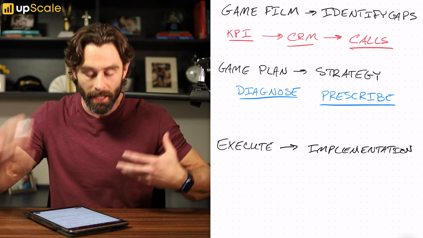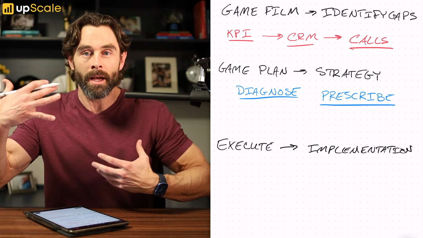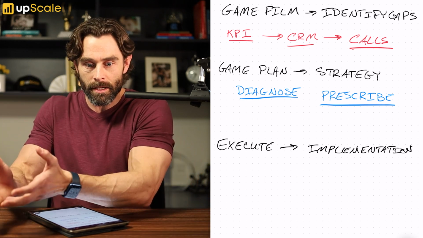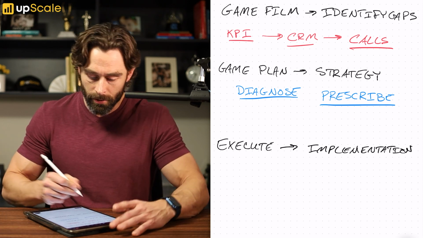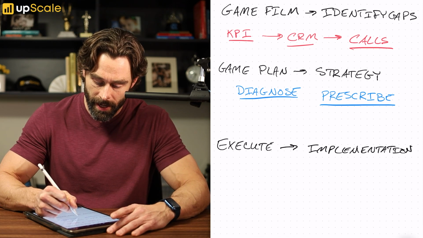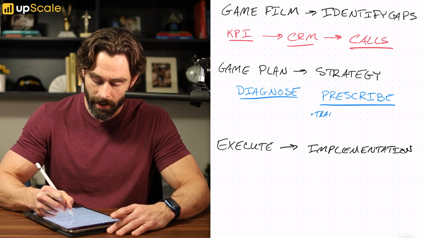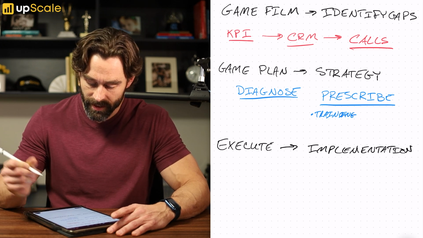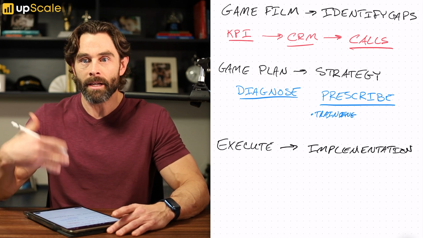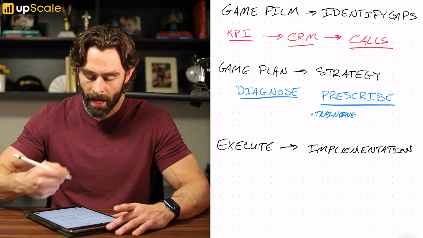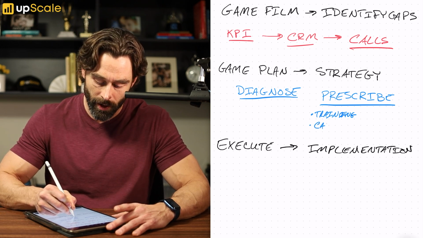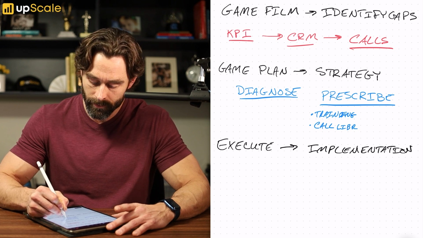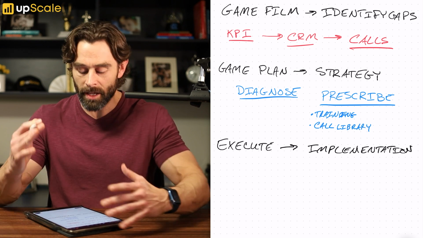So you want to have some plays. This is where the coach develops a game plan and strategic plays that the players can execute that are going to make them better. And here, this is where we want to have things like a training library. So maybe they've got to watch a training or go through a training to get better. So a training library is a good thing to continue to build as a sales leader. You've got a call library. Call libraries can be very powerful. So keep a call library.